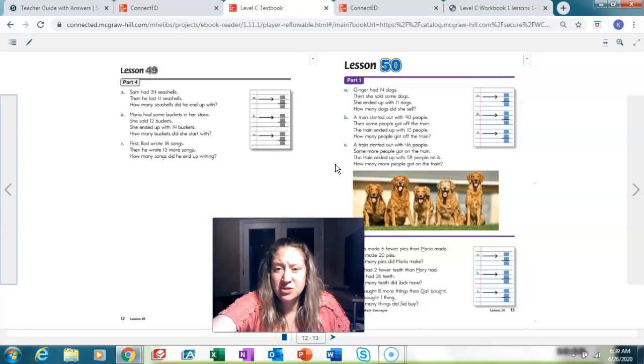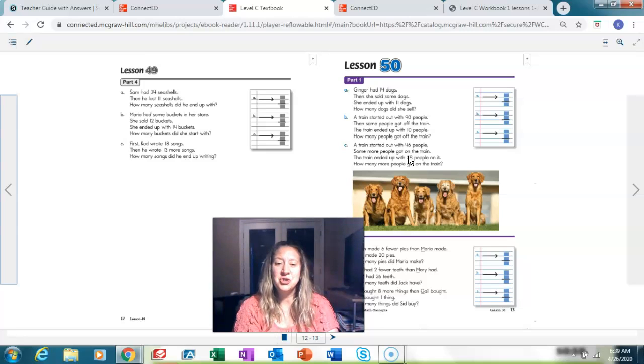Okay, so first touch the action sentence that tells what happened for the train to get more or less. Should be touching sentence 2. Some more people got on the train. If people got on the train, did the train end with more or less? The train ended with more. So E is the big number and S is the small number.